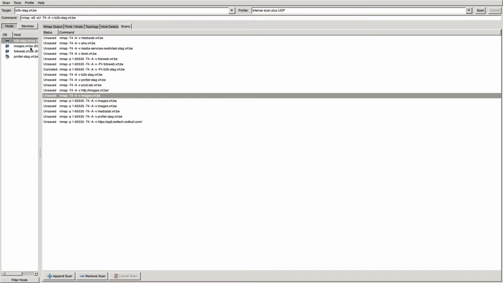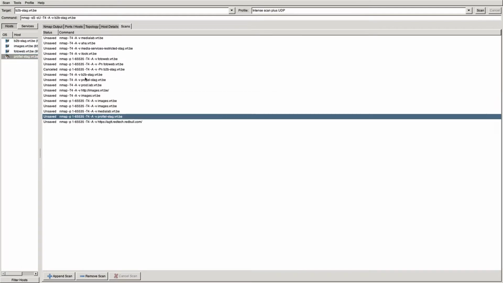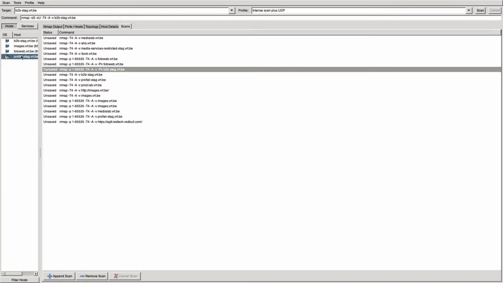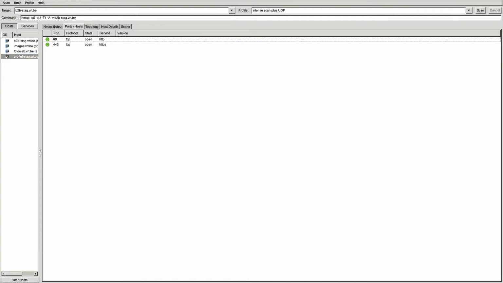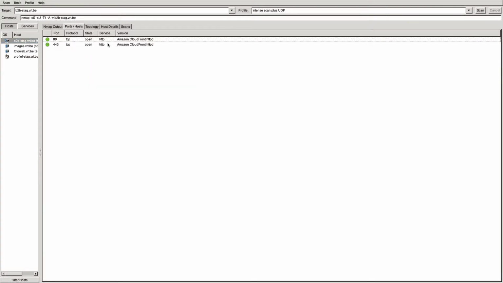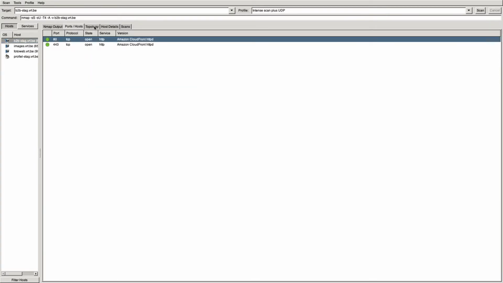Now, if I start my scanning, it's going to take a while to fill up. But after it's done scanning, you're going to see things like this in here. As you can see, I've done a bunch of scans in here as well, just to show you guys. And if you look at the Nmap output for each of these, you're going to see which ports were open. The ports, you can see the Nmap output itself, the ports and whatever it's running on there, what service is on, if the port is open, filtered, or closed, and then TCP or UDP, of course.